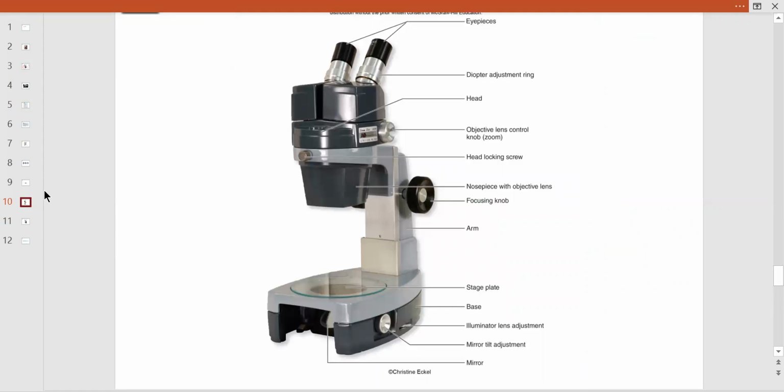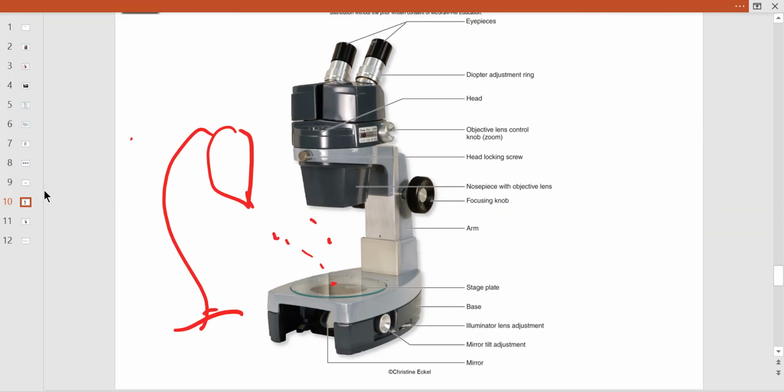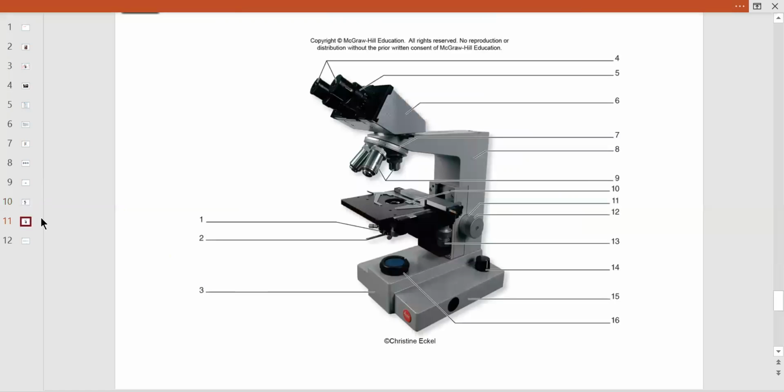This is not a compound, I'm sorry. This is a dissecting microscope. So we don't really use this, but you see there's no stage with a manipulation of coarse and fine. This is if you wanted to look at a fruit fly, you put the fruit fly there. Sometimes they don't have light sources. You have to have your own, like a gooseneck lamp, to come in here and shine the light on it, right? Or if you're dissecting a frog, you could put it on there. This is a dissecting microscope, which hopefully they'll talk about a little bit too.